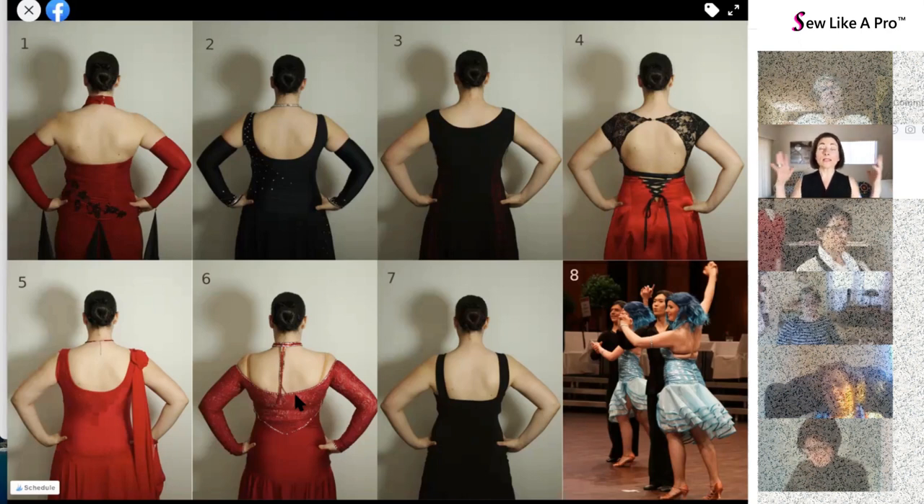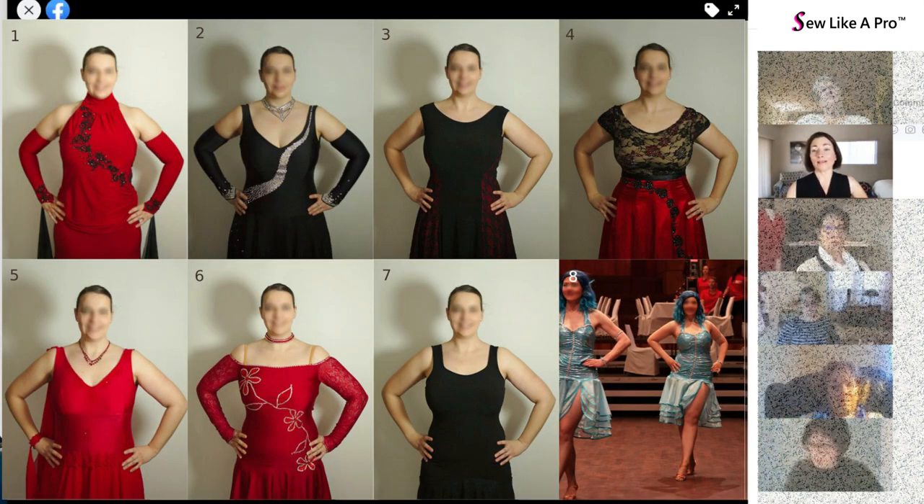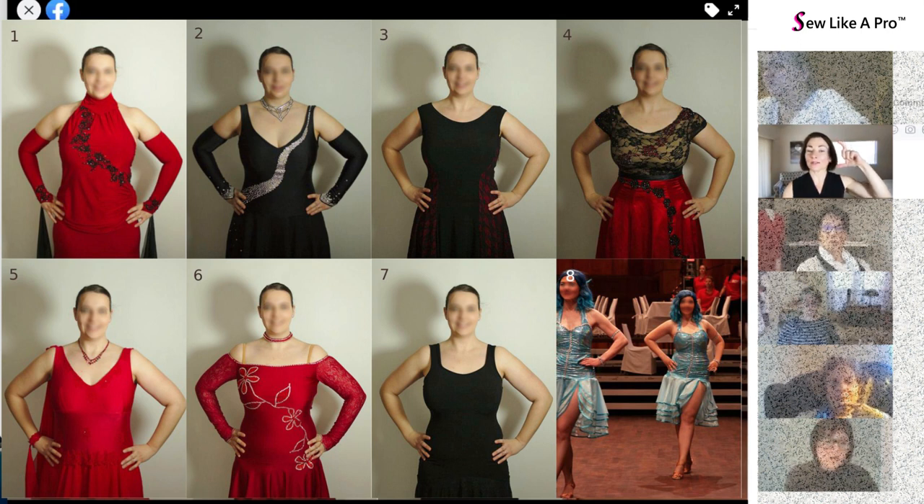Fronts and backs are not to be viewed together for our purposes, because over here I didn't like this front at all — but the back is actually really interesting. It comes down to how you connect the back you like to the front you like, and that's actually easy if you know what works. This shape is pretty good on her; the straight across works because she has a lot of difference between waist and hips and a long stride. It would not look good on someone with a very short stride — it would just make the stride look shorter.